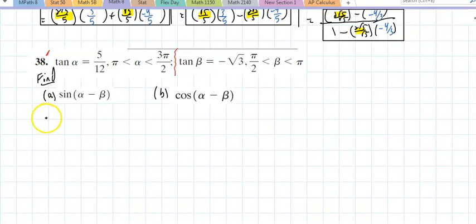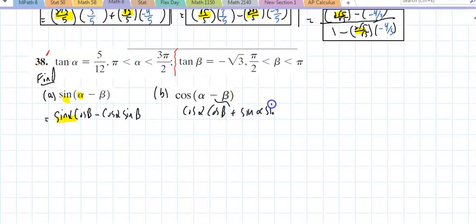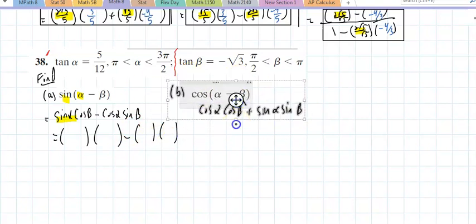So, again, I am aware that this is the sine of alpha cosine of beta minus cosine of alpha sine of beta. The ordering is extremely important for a sine. Cosine, that's cosine of the first, cosine of the second, plus sine of the first, sine of the second. And that's pretty much what it is. I need the sine and the cosine of each of those, and I'm done. And as for part B, I need the cosine, cosine, and the sine, sine, and there it is.